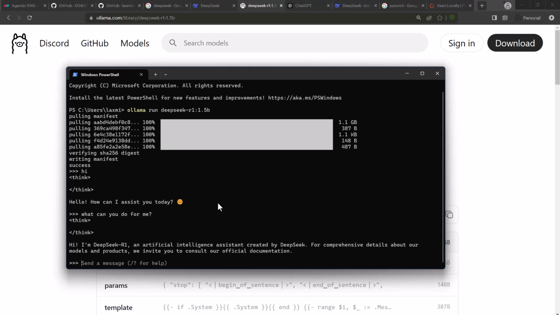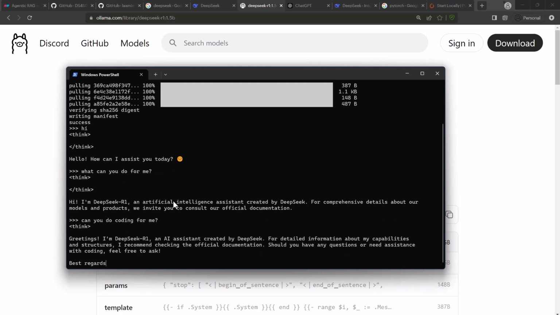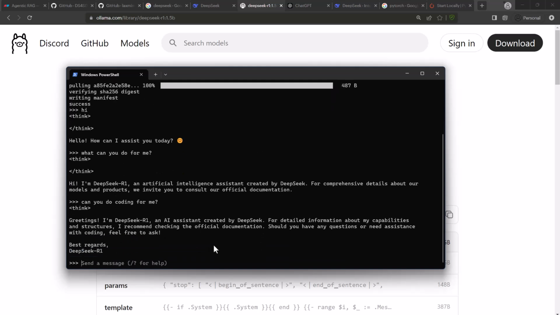Let's say something like that. I ask, and it says, okay, I can do a lot of things here. Thereafter, I ask, can you do coding for me? And it should be telling us that yes, I can do. Perfect. Let's go ahead and try to ask some coding question. So I ask here, can you write a code for a Streamlit chatbot using Ollama and LangChain? Let's say, and just try to see whether it is able to write a code or not.